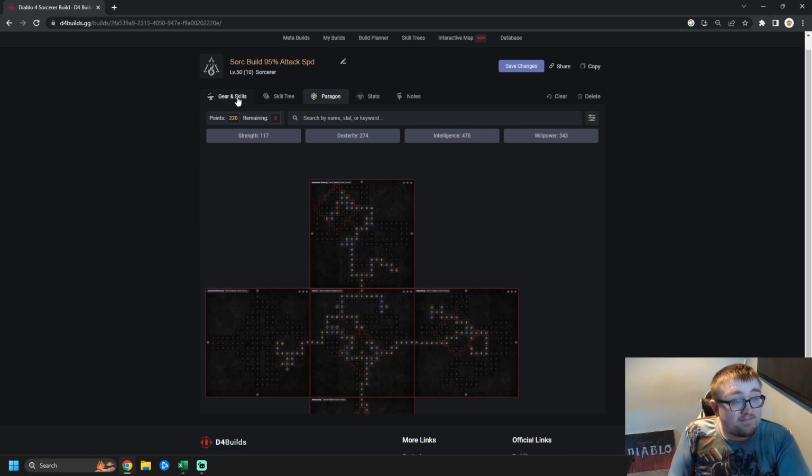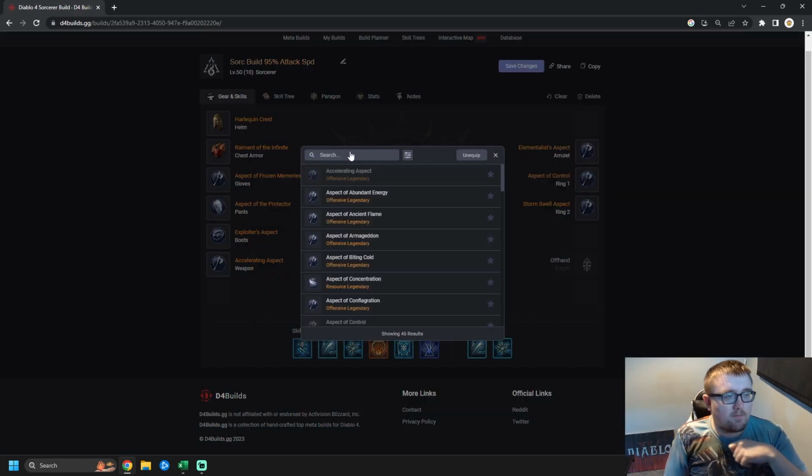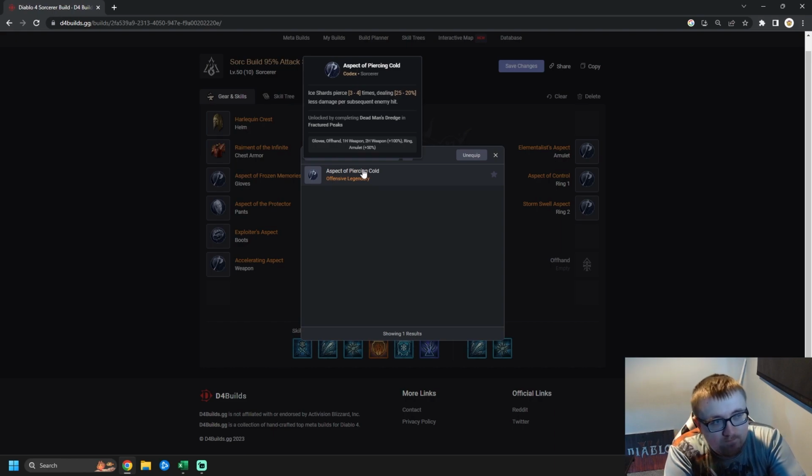You now have a major choice. With this build, we have a bit of an issue. The single best aspect we can get is Aspect of the Piercing Cold. Ice Shards pierce 3 to 4 times, dealing 25 to 20% less damage. The problem is, this ability is why people think Ice Shards is dead. Because if Ice Shards doesn't hit 3 targets with Pierce, it doesn't ricochet.